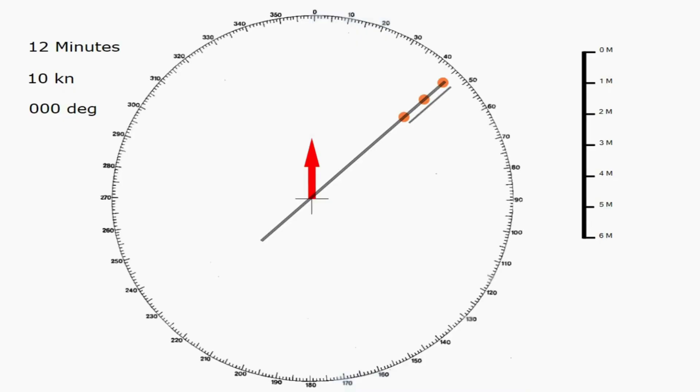Now, to find out how long until that collision, we need to measure a couple of distances. This first distance here, we need to find out how far the target vessel has travelled in the 12 minutes we've been plotting it. All we do, transpose that onto the scale, and we see in the last 12 minutes, the target vessel has moved 1.5 miles relative to us. Then, we need to find the distance that the target vessel has got to go from its final position until it reaches us. Again, we're going to transpose this onto the side scale and measure up to find it's about 3.3 miles.